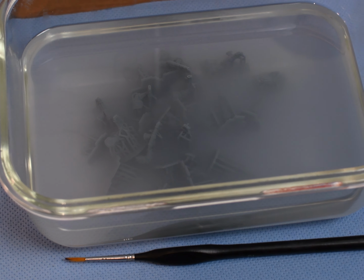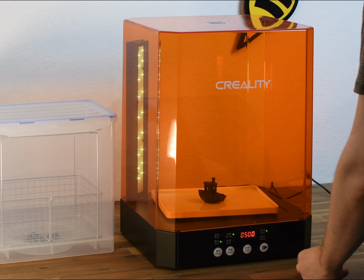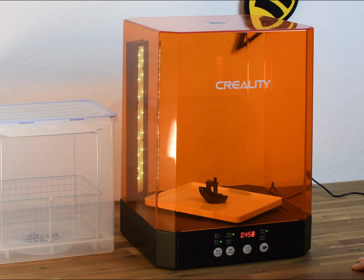The UW-03 wash and cure station consists of the base, a turntable for even curing, a large container for washing the prints and a matching hood that protects against the UV light from the LEDs. The volume is huge. You can also use it to finish large objects. There are 4 buttons on the front with which you can operate the entire device.